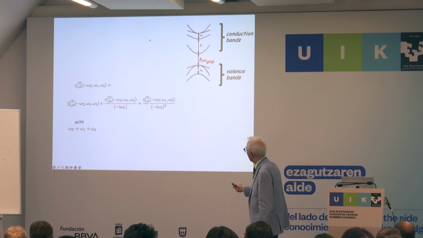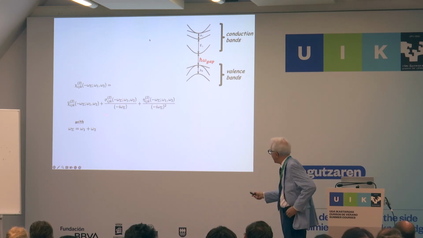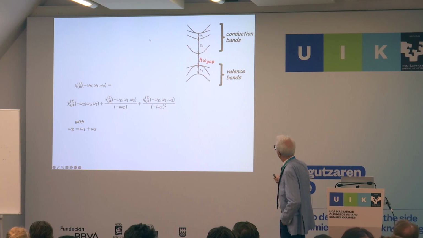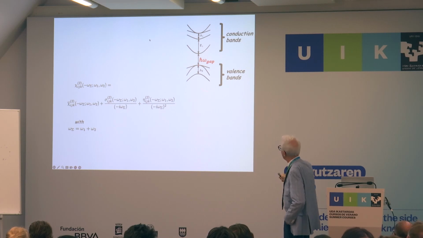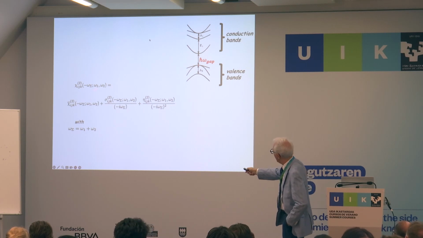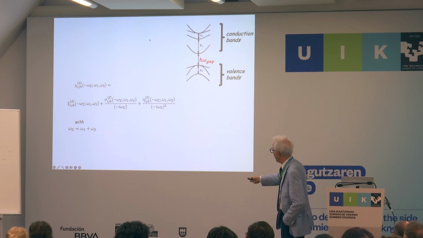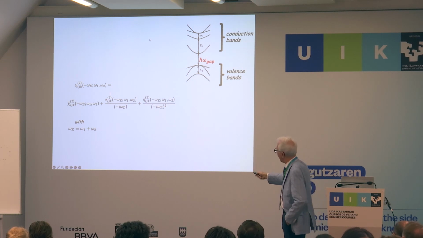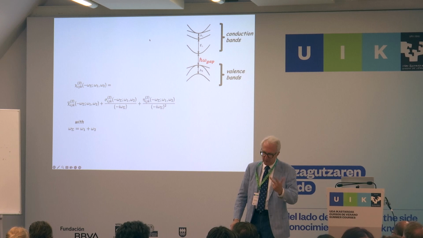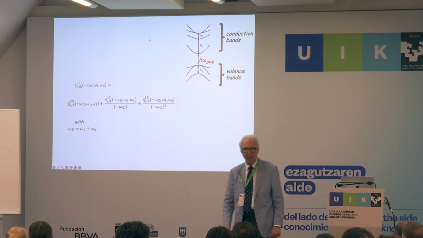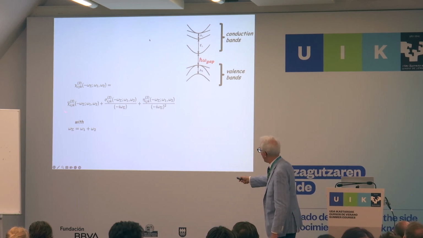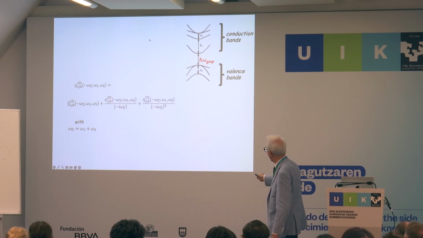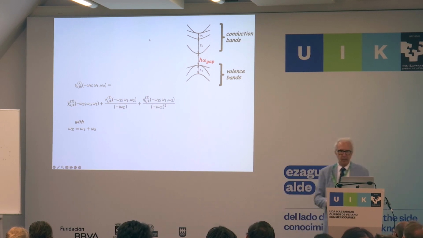Let's look at a general expression for chi2 in this regime, where I want to talk about crossing the gap and so on. I have frequencies omega 1 and omega 2, and omega sigma here is just the sum of the frequencies. You can do the calculation with Adams and Blount, or you can do it with minimal coupling. Same result. You get an expression involving three terms that I've identified here.